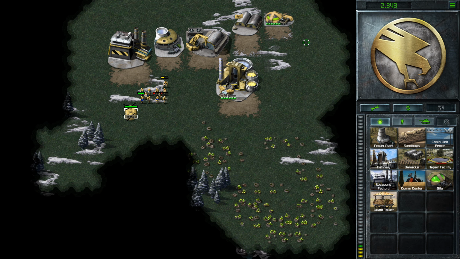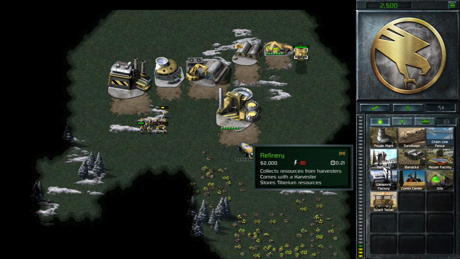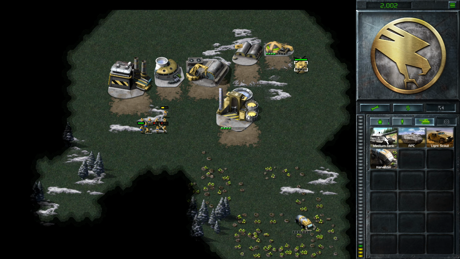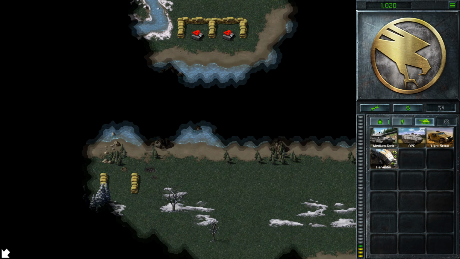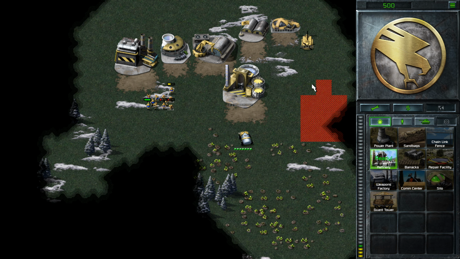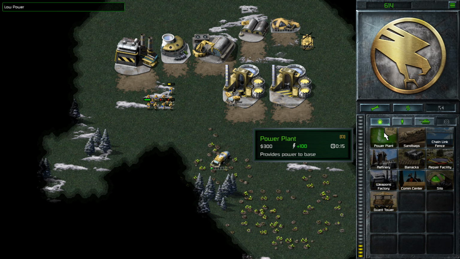Unit report. Vehicle report. Moving out. So, another refinery should do. Building. Maybe an APC. You think I'd need an APC for that? I feel like it would help. Construction complete. Low power. Building.